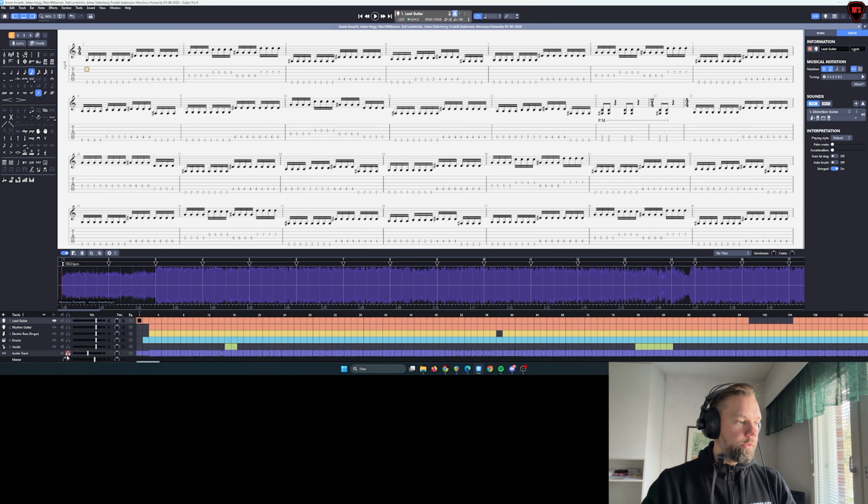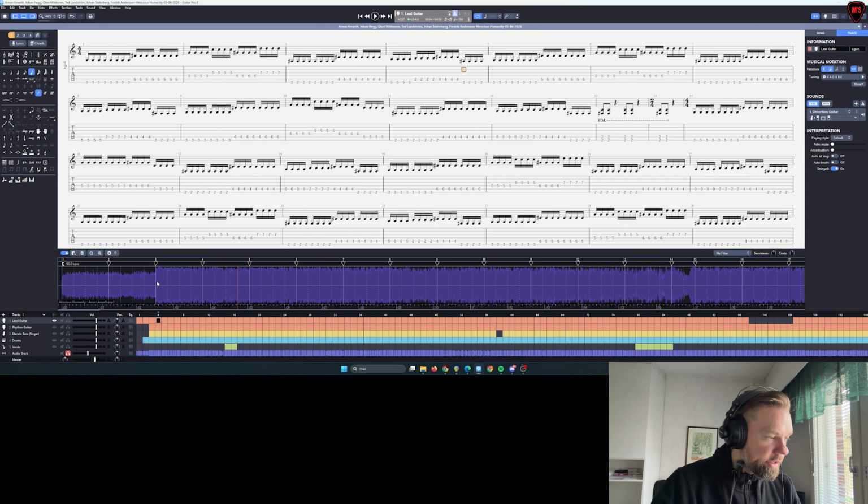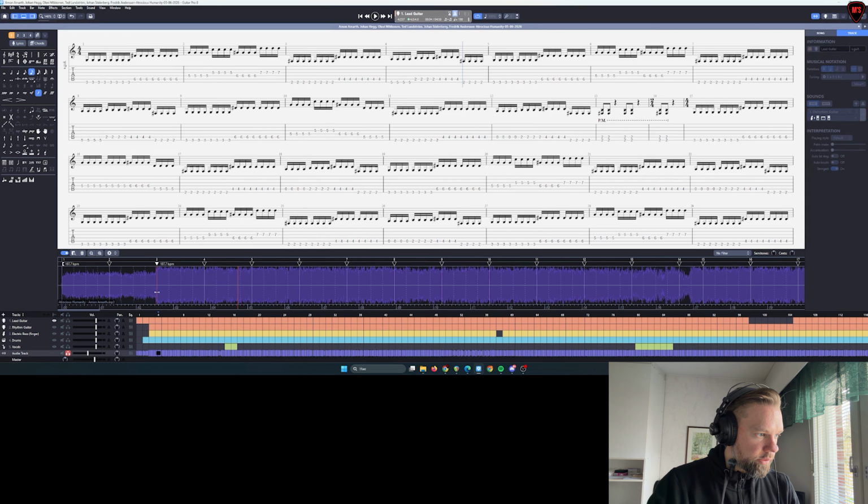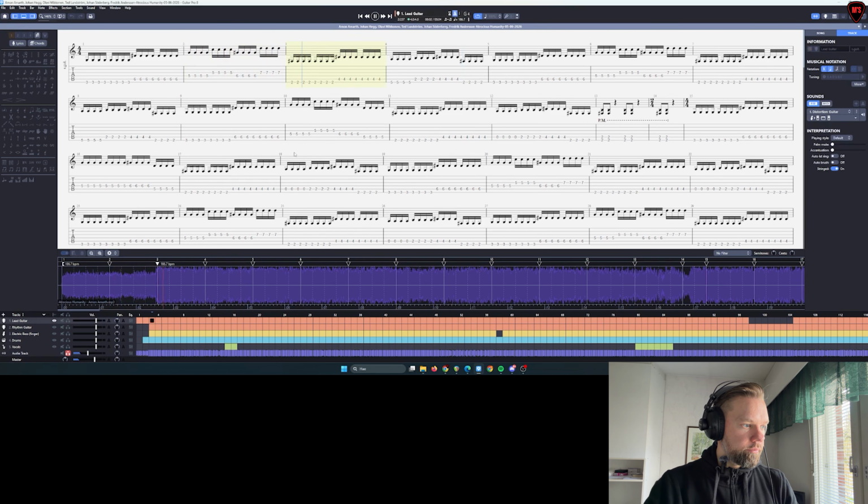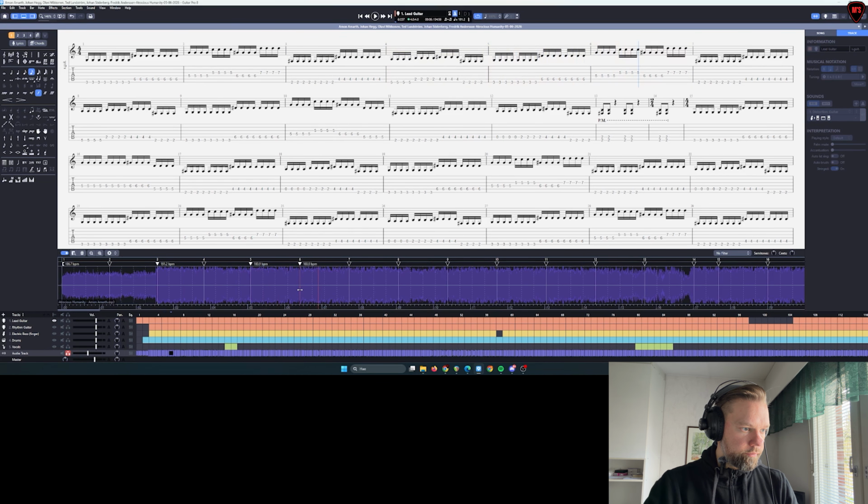I'm also going to solo the audio track for now. And I can immediately hear it's a bit out of sync. This might be easy or a bit harder, it depends on the song.